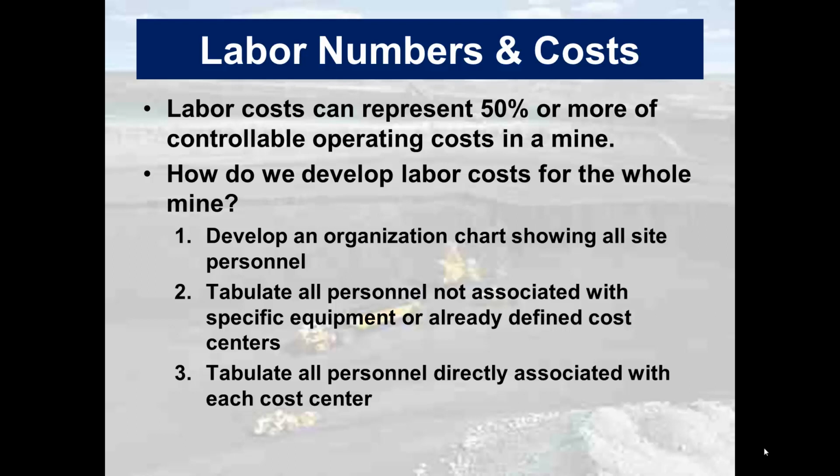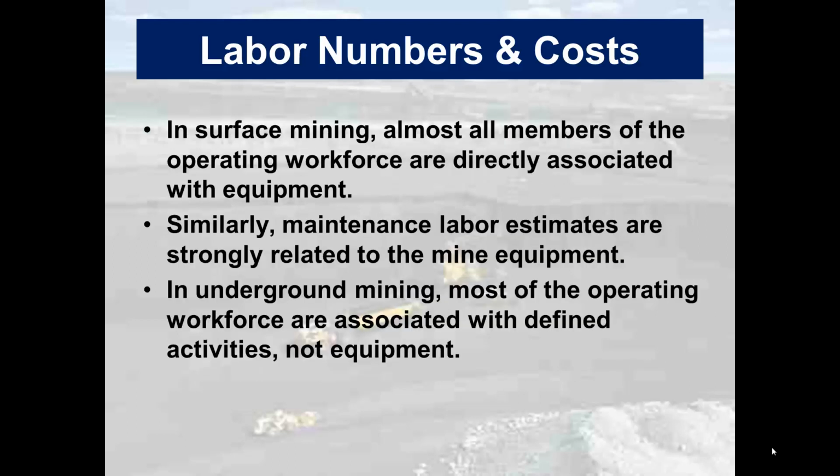Labor costs can represent 50% or more of controllable operating costs in a mine. So how do we develop labor costs for the whole mine? There are 3 steps in this process. First of all, develop an organization chart showing all site personnel. Second, tabulate all personnel not associated with specific equipment or already defined cost structures, or centers, sorry. And number 3, tabulate all personnel directly associated with each cost center.